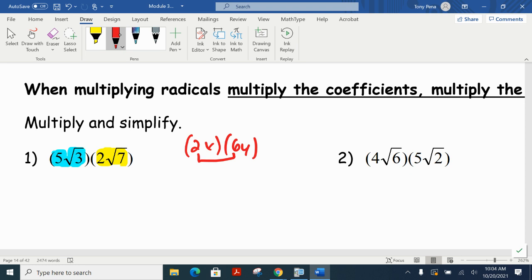So it's the same here. Take the numbers in front. So the 5 and the 2, those get multiplied together. So those are going to be 10. And then since this is a root 3 times a root 7, it's our little property for multiplying radicals. As long as it stays underneath the radical, we can do 3 times a 7, and then that is a 21.